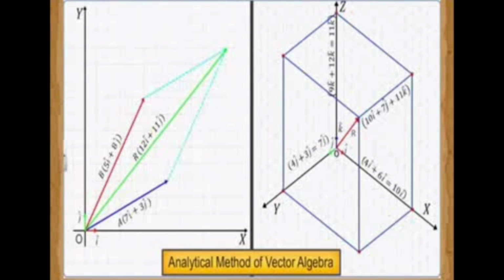The teachers will teach you that unit vector in mathematics, the vector one unit. So these three, i, j, k, are the three direction vectors of the x, y, z coordinate axes. So in that axis, how you are going to define the position of the points and how to add the two vectors, that is the thing we are going to see there.